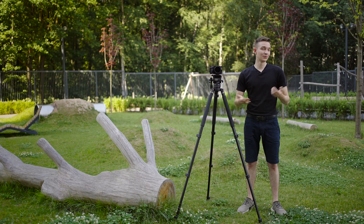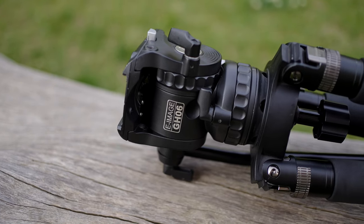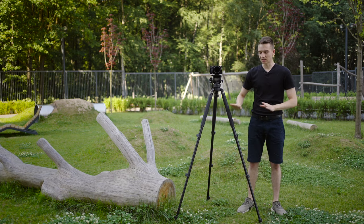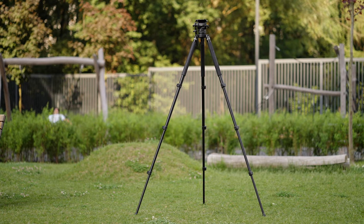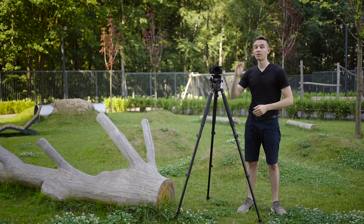We'll start off with choosing a good tripod. First of all you should look at its weight, size, and weight capacity — what cameras will work perfectly with this tripod and tripod head. Also you need to look at the minimum working distance and the maximum height. This tripod shows great results in both minimum and maximum height.